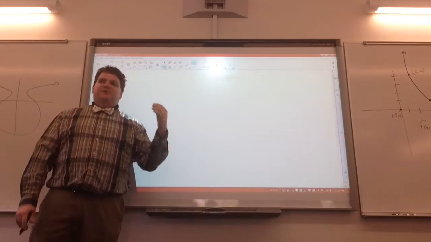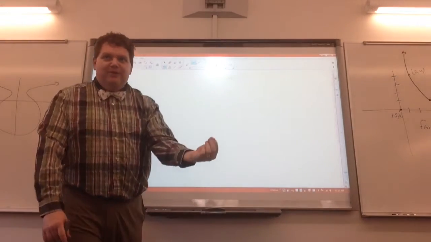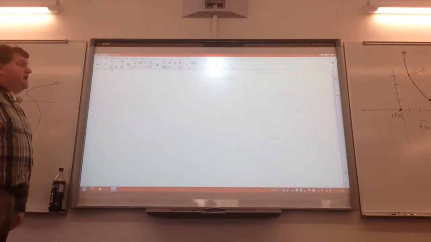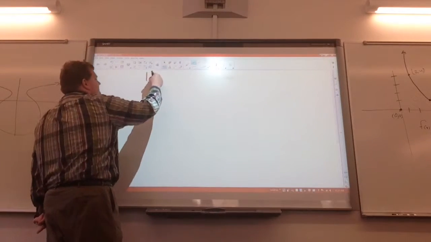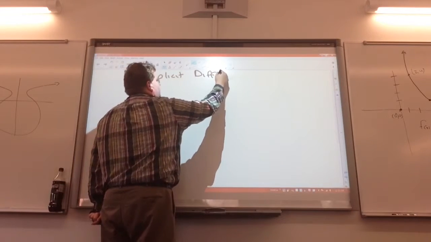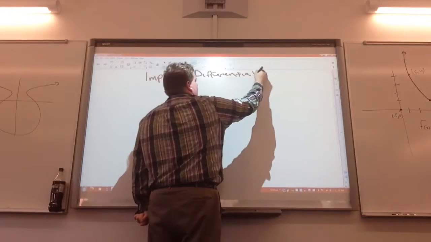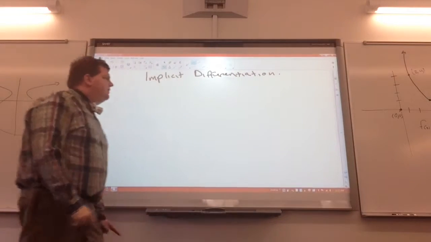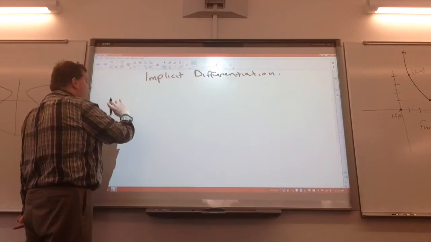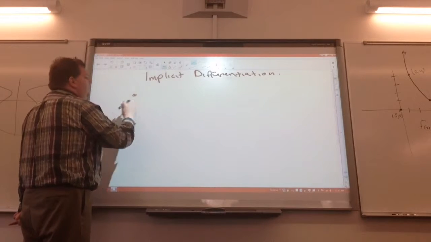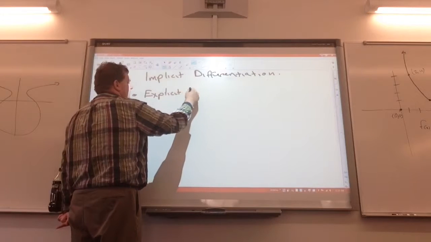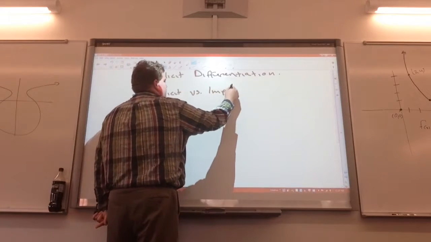The derivatives we've worked with so far have only been working with just one variable. We want to know how to deal with it when we have two or more, and that's what we're going to cover today. We're going to talk about something called implicit differentiation. When we solved problems before, we were doing them with what's called explicit, versus implicit.